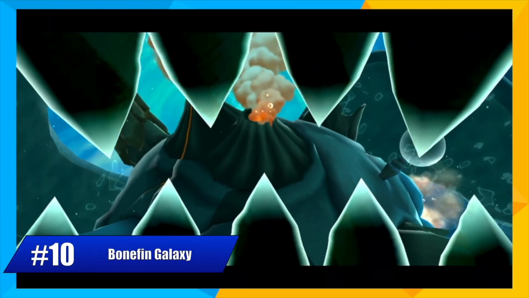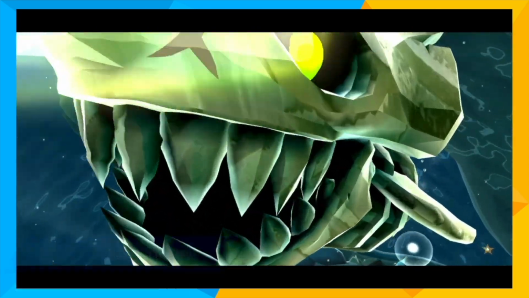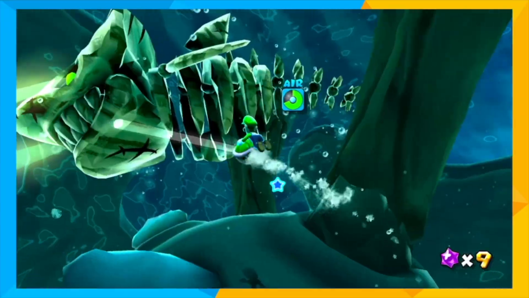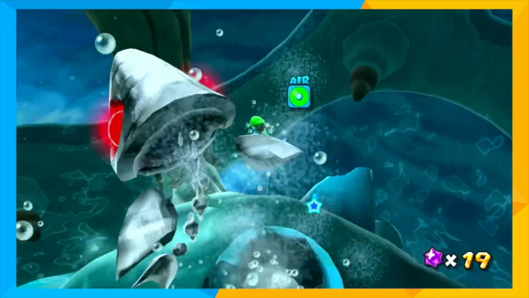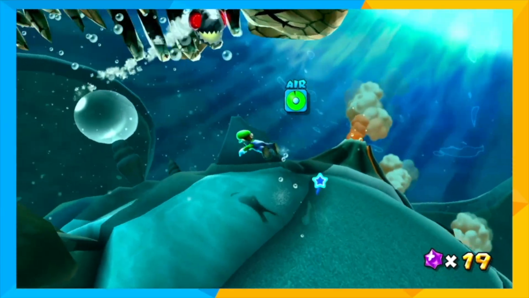Number 10, Bonefin Galaxy. I know I've said that the water levels in this game are terrible, but this is the exception to that statement. Not only is this the sickest boss in the game, but the hitbox works for shell hits, the map works well, and you can get an extra life as well as getting air pretty easily. On top of this, I dig the atmosphere and music.